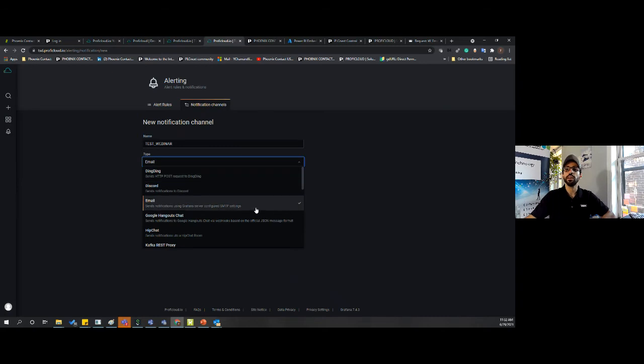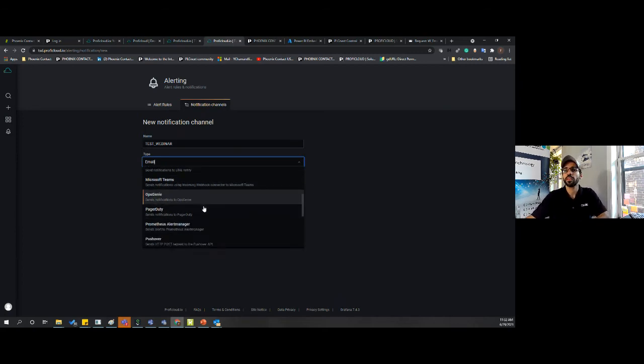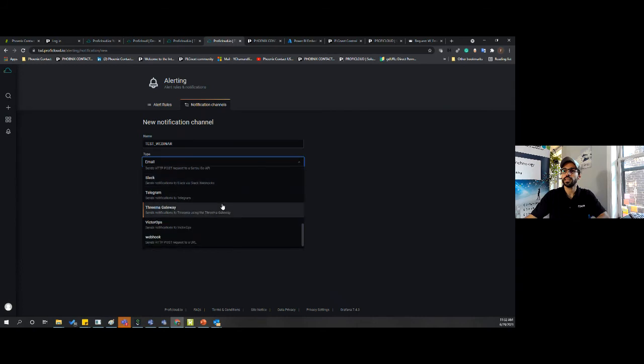We have email. You can do Google Hangouts. You can do Discord for those who know what Discord is. We can do Microsoft Teams. So if your company uses Microsoft Teams, you can get the alert in the Teams. We can do Slack for companies with Slack as an option.